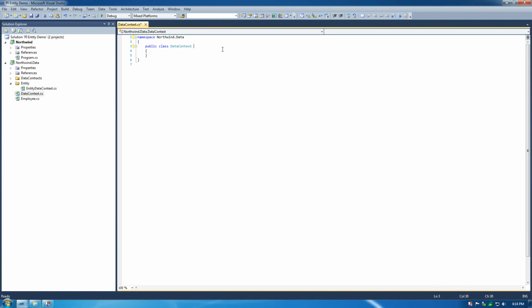You can use generics to support multiple types of underlying data contexts, or you can wrap it, which is what we're going to do. So we'll let the CLR inject a constructor for us. So we'll have a default parameterless constructor, but we're also going to have a private field for our entity data context.